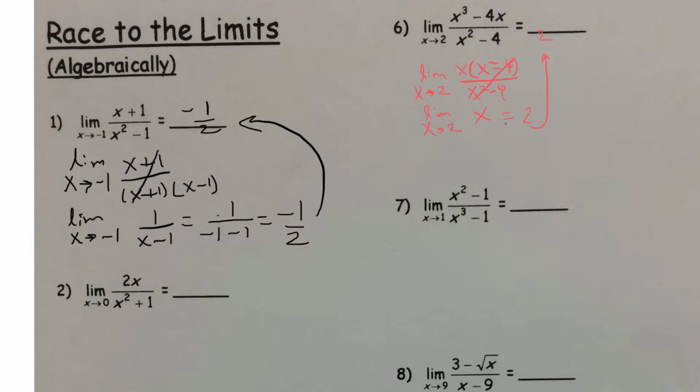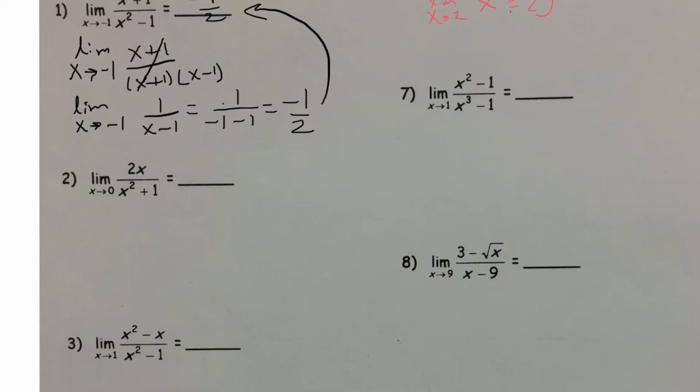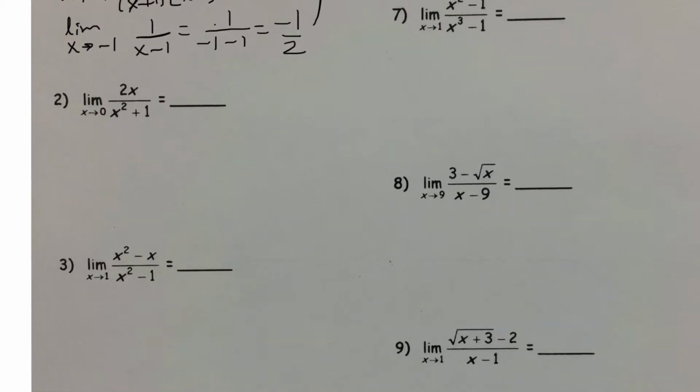I'm now going to try example 2 down here. The limit as x approaches 0 of quantity 2x over x squared plus 1. And once you see a few removable discontinuities, then you feel like everything is a removable discontinuity. But it's not necessarily the case. So what I'm going to do first here is just plug in the 0. And if I get a number on the number line, that's the answer to that problem.